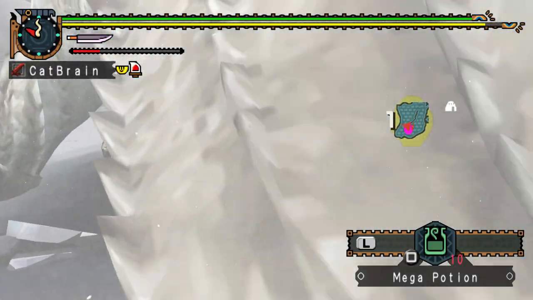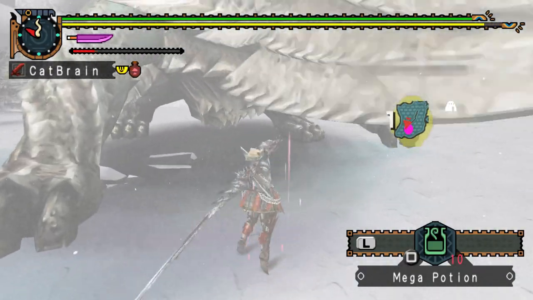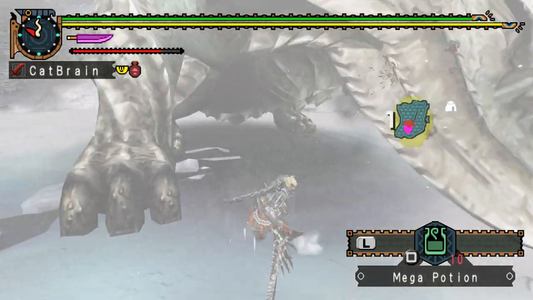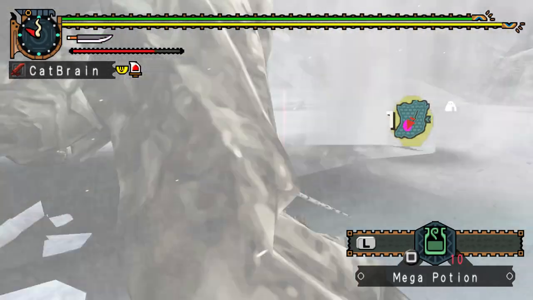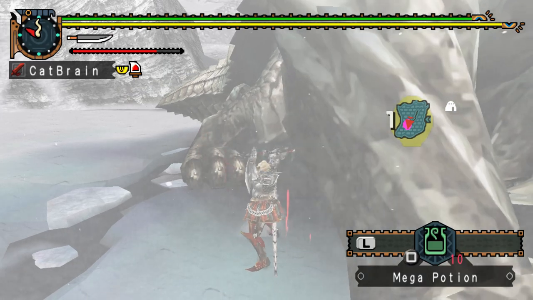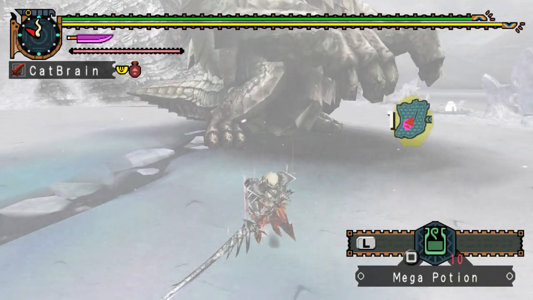So the general theme of this fight is you want to be trying to focus on his head, since that's the best hit zone. A good secondary target will be his back legs. Staggering his back legs one time will cause him to flinch, and staggering it any time afterwards will cause him to fall over and struggle for a bit.